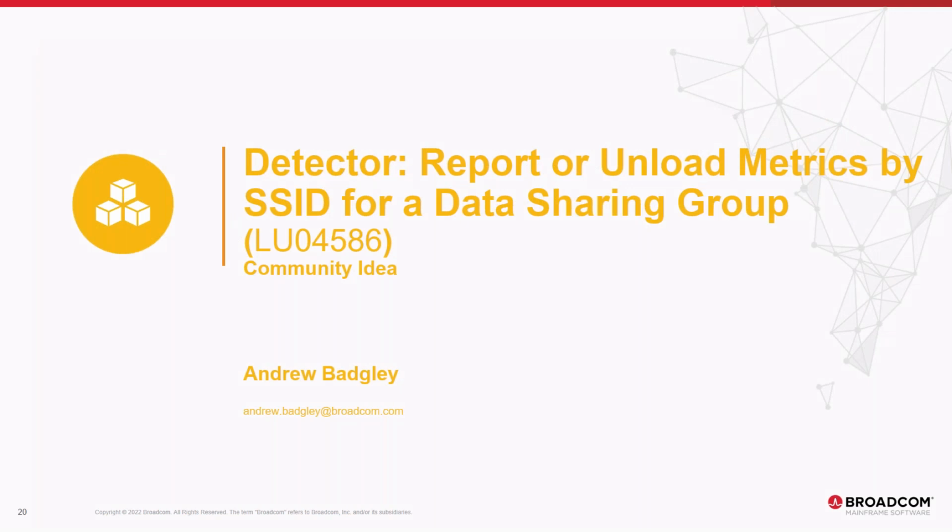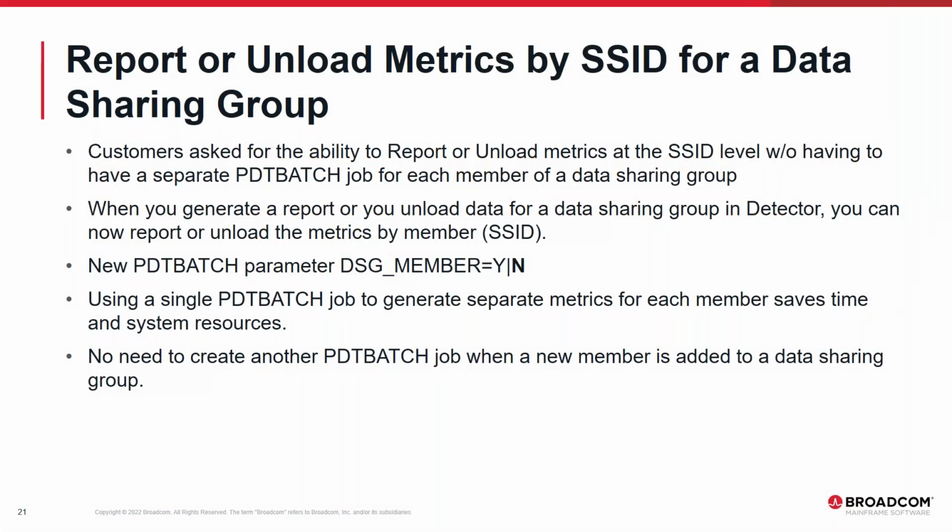Sticking with Detector, we also have made a change to our report and unload metrics processing and how it's externalized. Currently, when you externalize your data sharing metrics, those metrics are aggregated at the data sharing level. You don't get an individual SSID level report when you're specifying a data sharing group. And customers have asked for the ability to do the report and the unload at the SSID level without having the aggregation and without having to have separate PDT batch jobs for each data sharing member.